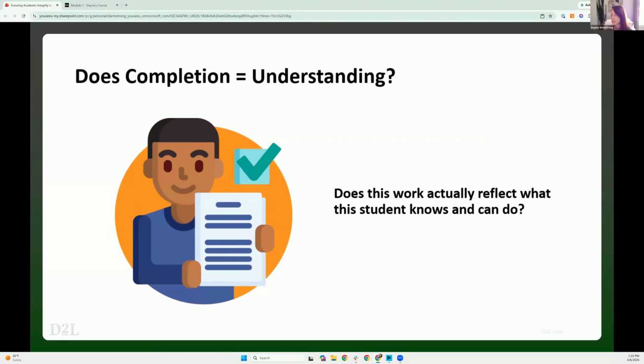So if a student submits work, we assume that they've done the thinking required to produce it. But with AI, that connection is breaking. Students can now produce really high quality outputs without necessarily engaging in the learning process behind it. So the problem isn't just that students might be cheating, it's that we can no longer confidently say, does this work actually reflect what the student knows?